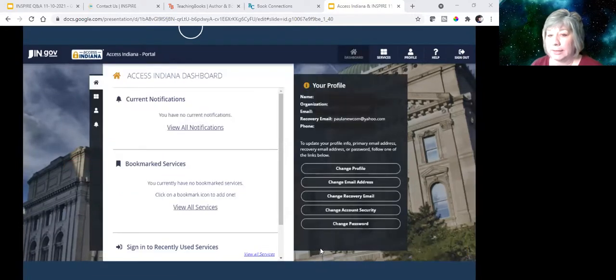And then you'll have a dashboard. Once you're signed on, you can bookmark the different services. I think this doesn't show what I did because I probably didn't look into it that deeply at the time I was putting this together, but you can bookmark, say, Inspire, or if you get into fish and wildlife a lot, whatever services you want, you can put on your dashboard and get into pretty easily. Also over here, it'll have your profile. I just went ahead and blocked it out. I tried to. And then once you get signed in, you can also change your profile, change your email address, all that stuff here.